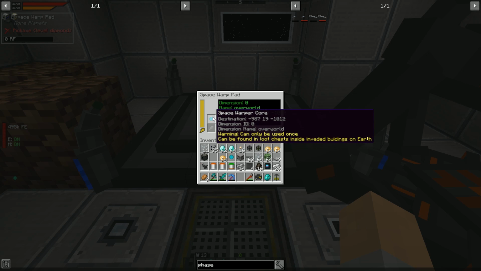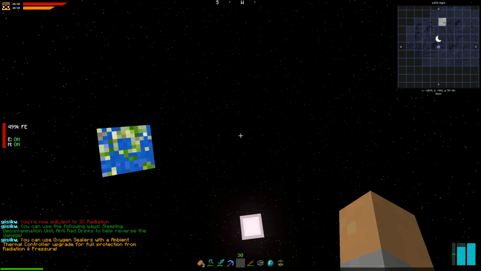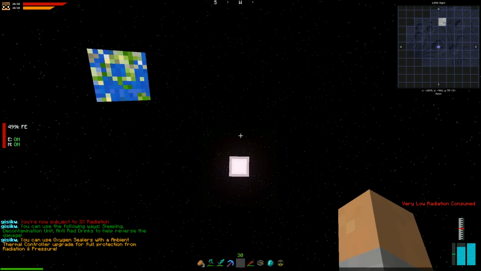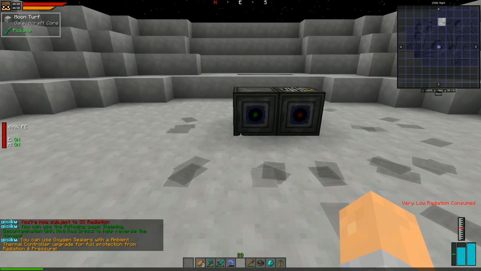All right, let's see. If we right-click, we can take this out, and we can put this one in, and we can now warp back to the moon. We better be able to warp back to the moon. Awesome. Okay, we are back on the moon. Fantastic. I can, in theory, start to seal us off.